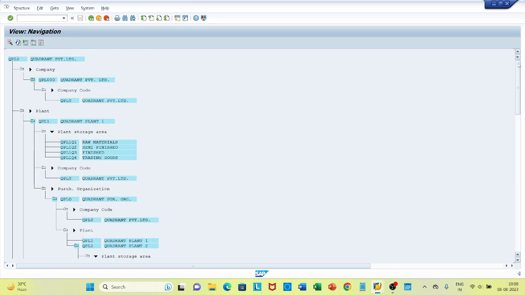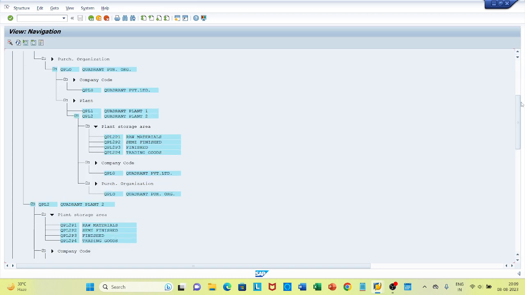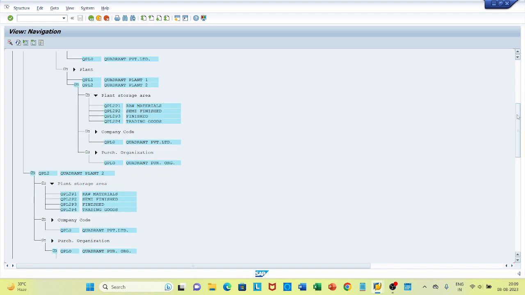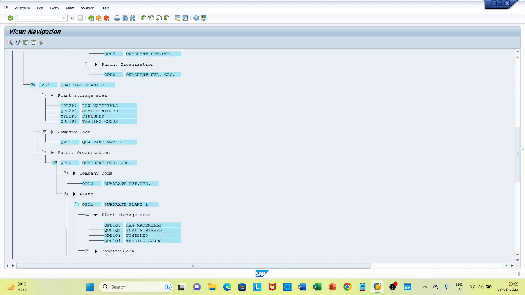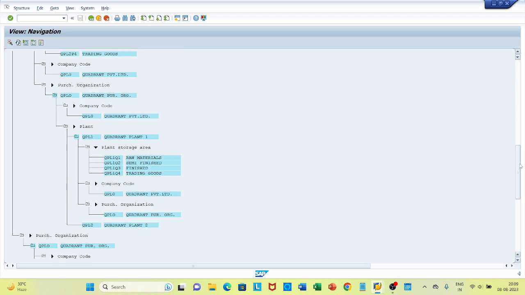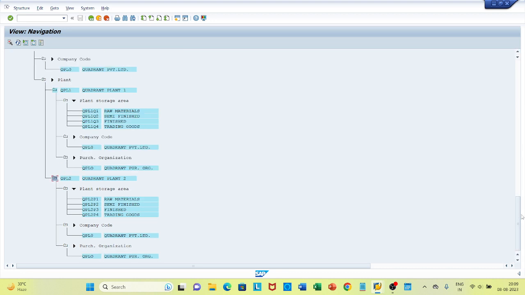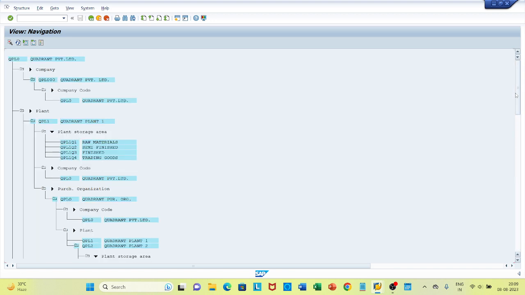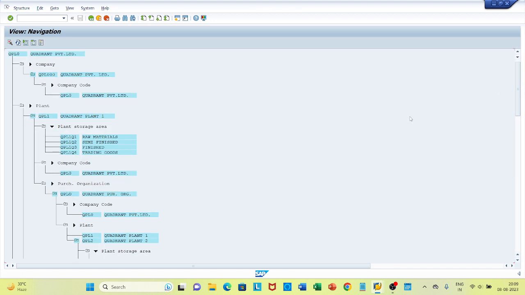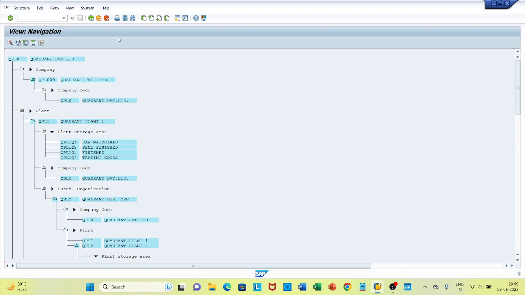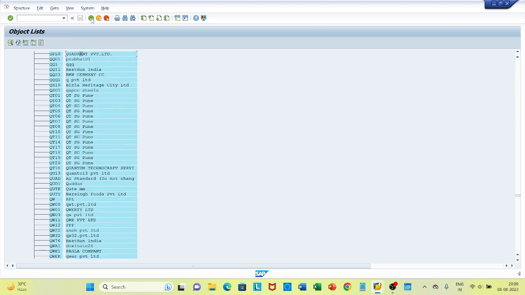So I'm just showing you from the beginning. For checking purposes, this is very useful, to see if we have done it correctly or not. If it is done correctly, then you can do other configurations smoothly. So it's done. Okay. Going back. So I'm ending this lecture over here.